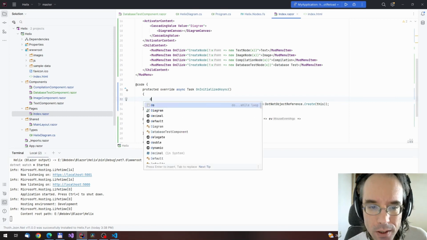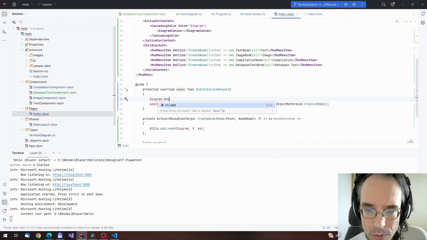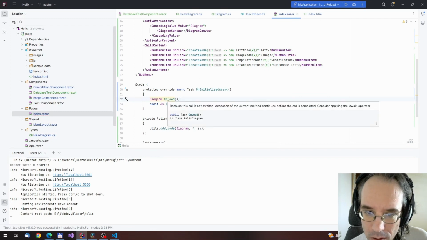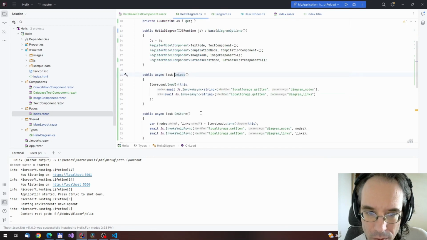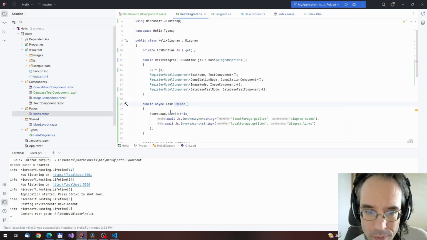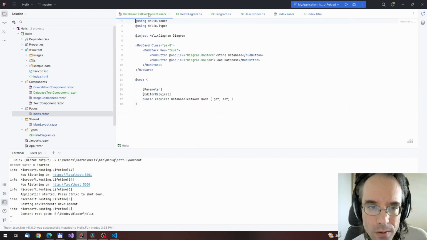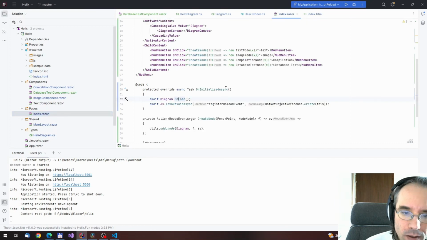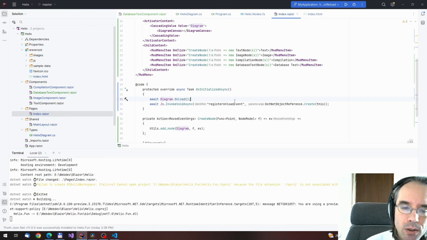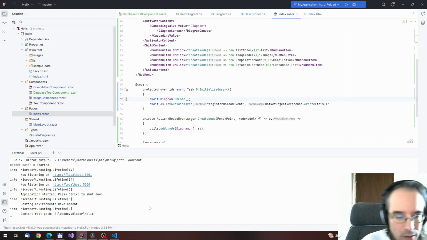How did that go? Diagram on load. Do I need anything else? Oh wait. Oh yes, it needs to be async. Okay. Let's just save again. It compiles with this line. Great.